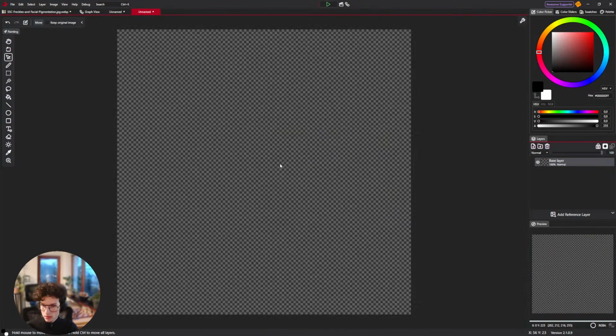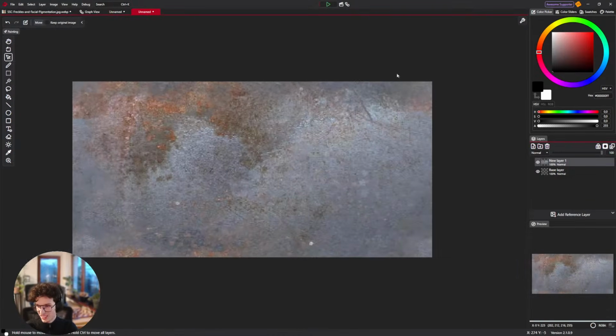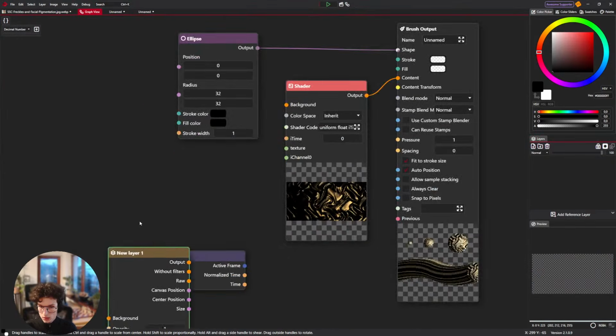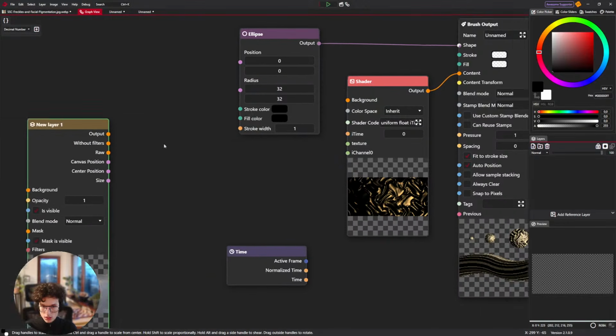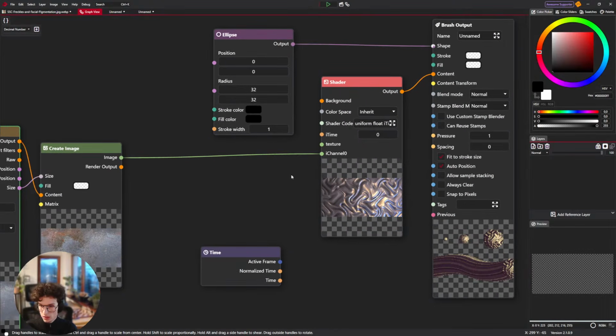All right, let's do this, image, clip canvas. Great. So this will be the texture to plug into channel 0. So iChannel now. All right, I need to create a texture first. And it's now channel. Okay.